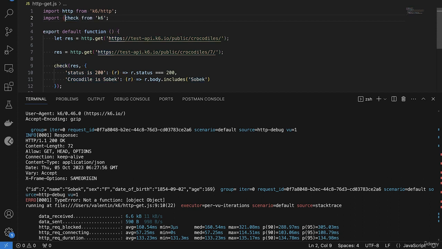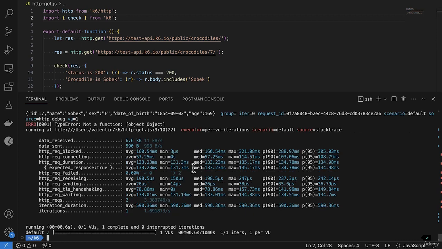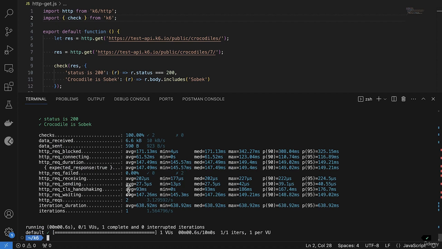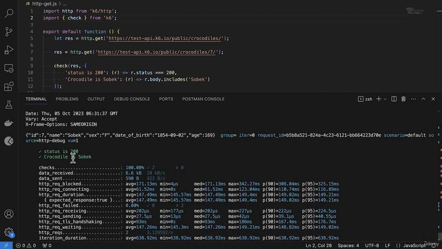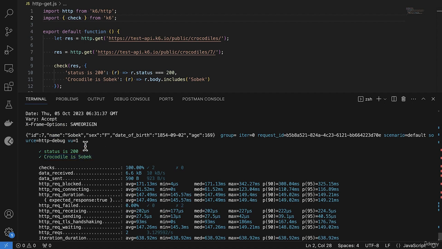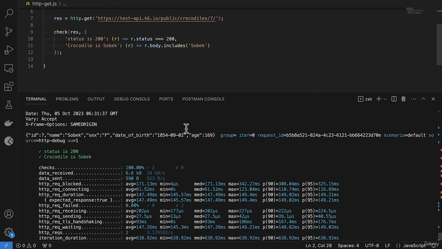Essentially there are multiple things inside k6 here, so we cannot import check as it is here. Let's try to put it between the two braces here. And this is deconstruction in JavaScript. Essentially, it is a way of getting this. Okay, so now obviously we're getting the checks here. So this was also probably something we should have noticed previously. There were no checks. Okay, anyway, a good exercise for troubleshooting things and trying to understand what's going on.